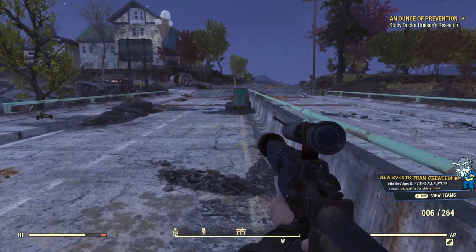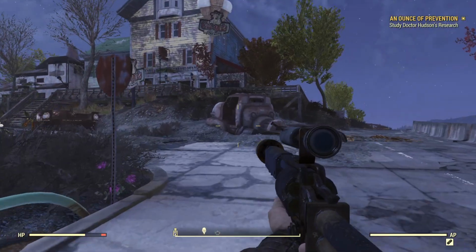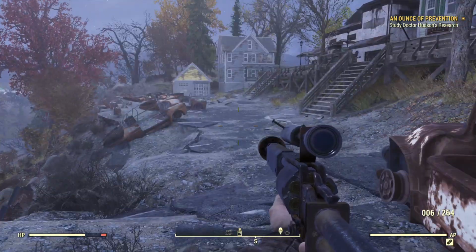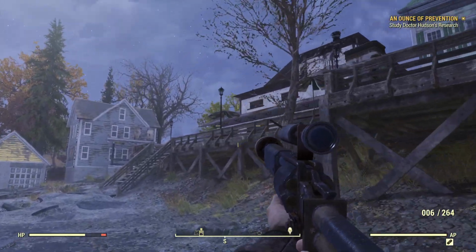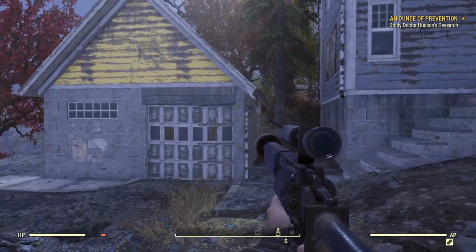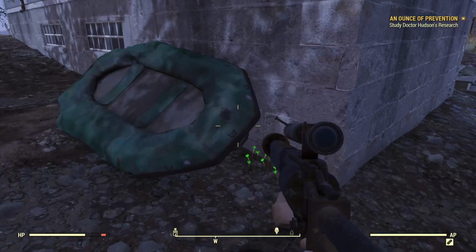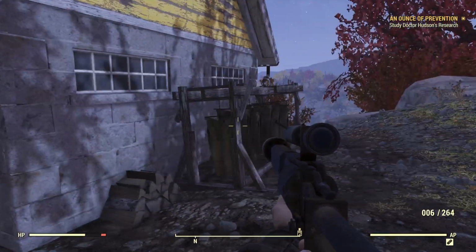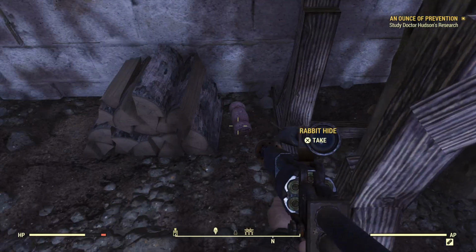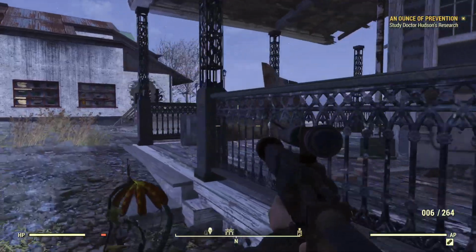Now back to the creamery. We've got three buildings. We have a storefront. Thank you very much. We have the actual production facilities back here. Then we have this house and a garage. Not able to get into either of them, but there is usually some leather back here. A rabbit hide or something. Wood, we don't really need any wood. There it is, it's laying down next to the wood. Might be a bit of loot here on the porch.